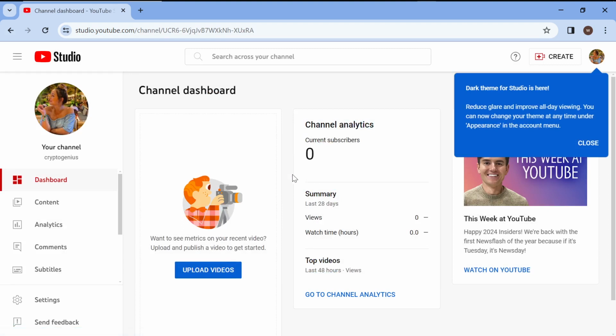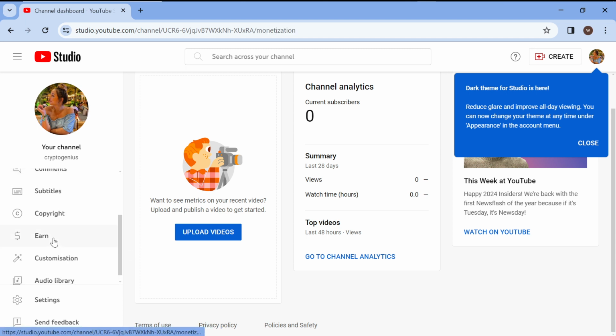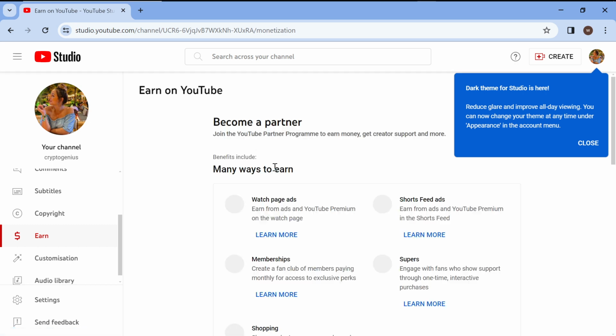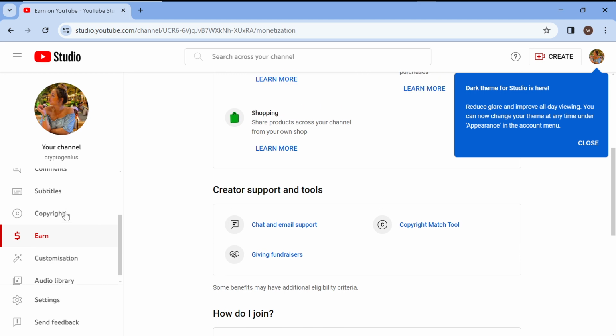So everything we have here is so empty. Let's see the earning aspect. To become a YouTube partner, let's see the requirement. They say you're going to need 8,000 subscribers and 4,000 watch hours. That is the most popular one. Once you start making content and uploading, people like the content you're making, they subscribe to your channel, and every video they watch, the minutes will be converted to hours, and each hour will be shown right here. So that is pretty much it.